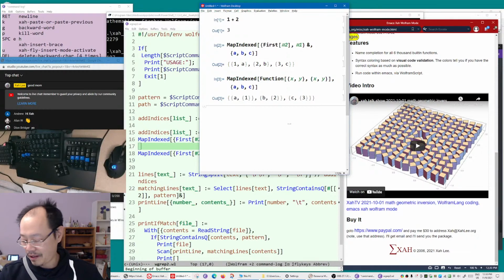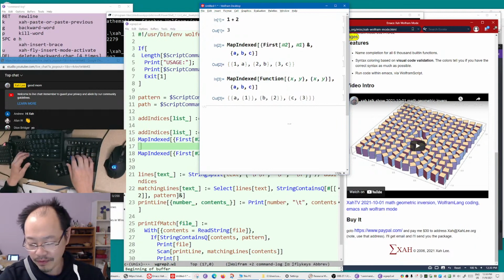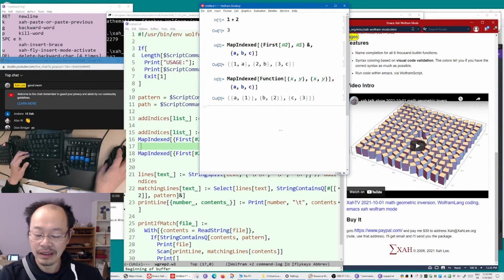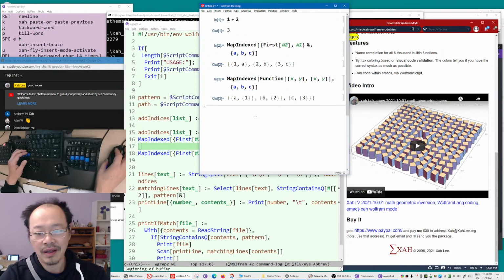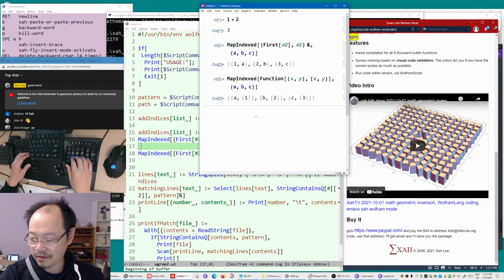So the question of whether Wolfram language is 0 indexed or 1 indexed, in general, it's just 1 indexed, unlike other languages. Just like all mathematical languages, they are all 1 indexed. However, the 0th index refers to the head of an expression. Okay, I'm digressing a big time, so let me show you.